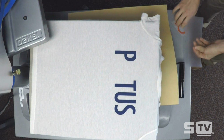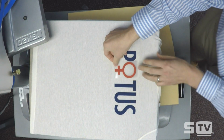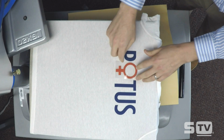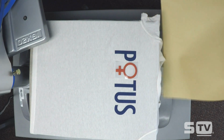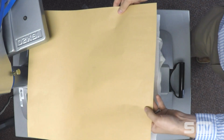Trying not to stretch the shirt as I'm peeling that. And then I'm going to position my second color of design. Now you'll notice here, it lays right in between. We've trimmed the Mylar carrier close enough so it doesn't overlap the other parts of the heat transfer film, which is going to give us a nice application without indenting the background layer at all.